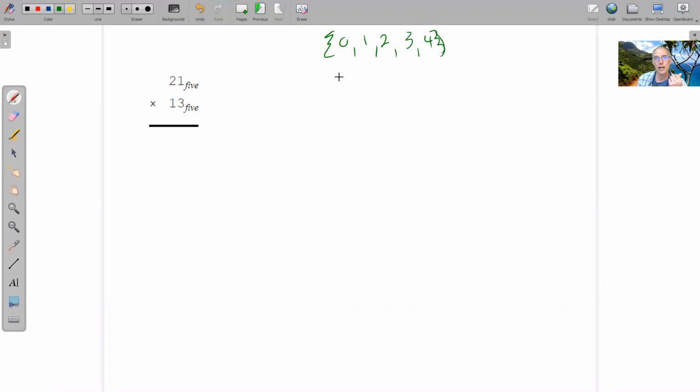And then I have to think about grouping by 5, not by 10. And then the places involved, right? You've got your 1's place. The next one is the 5's. Anybody remember the next place in base 5? 25s, you got it. Yeah, the next one's the 25s. I'll write it like that.